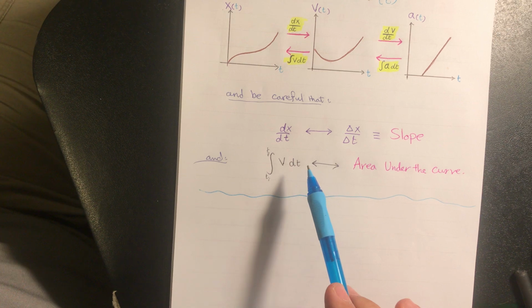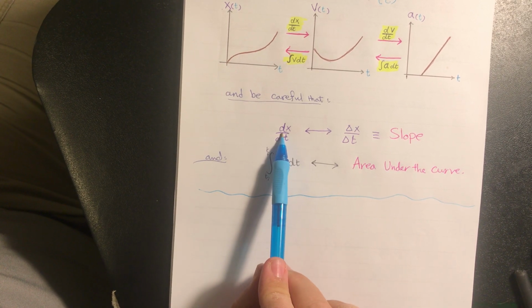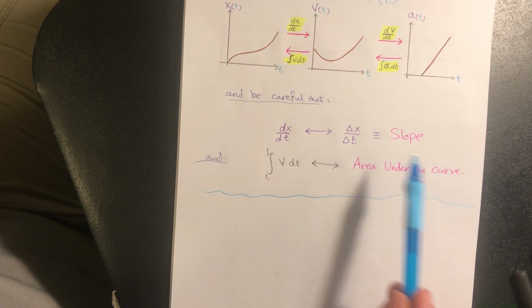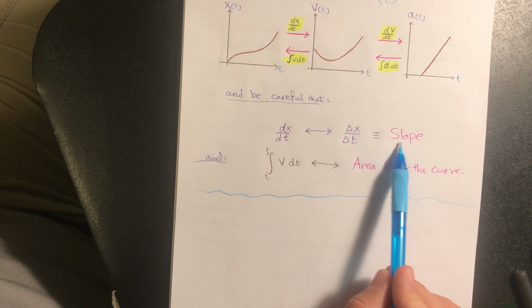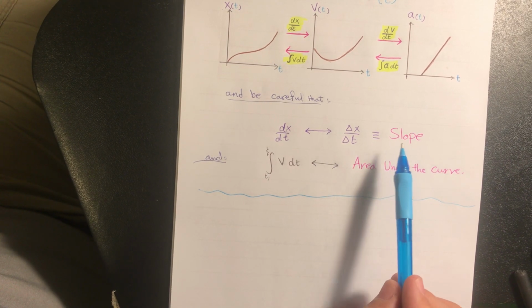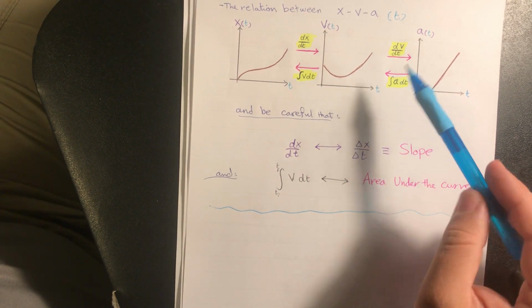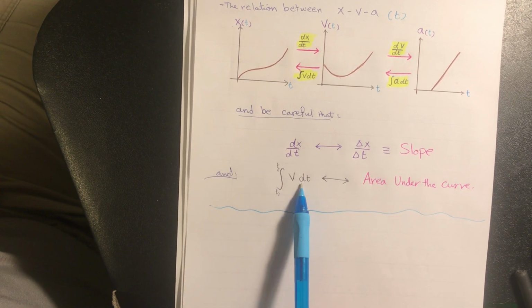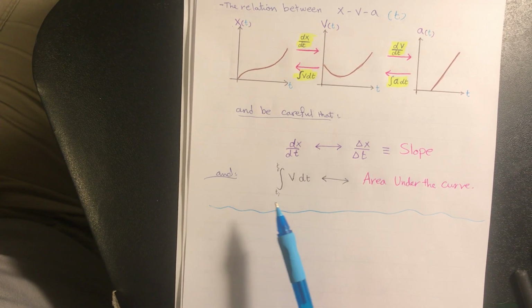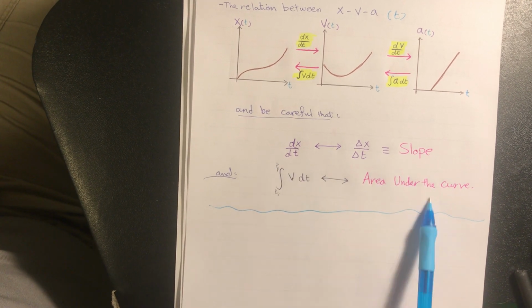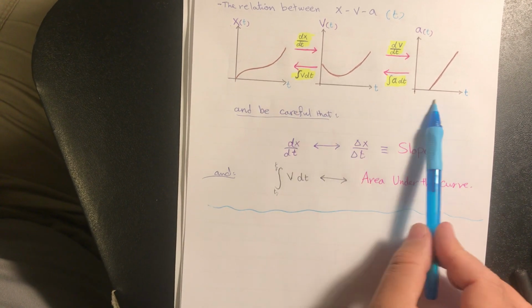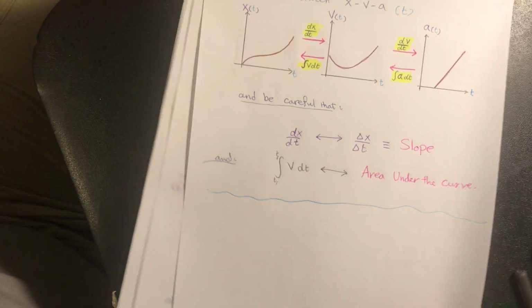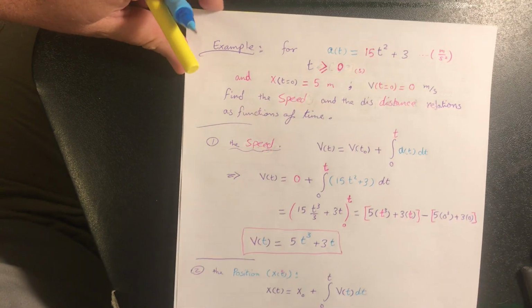And note that the derivative is related to delta x over delta t, or the rate of change with respect to time, which relates to the slope of that function at a point or between two points. And the integration of a function is the area under the curve. So these two ideas are important. You will see these curves and this definition in the lab section. Now, let us look at this simple example.